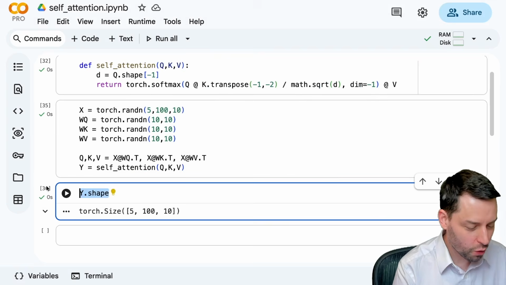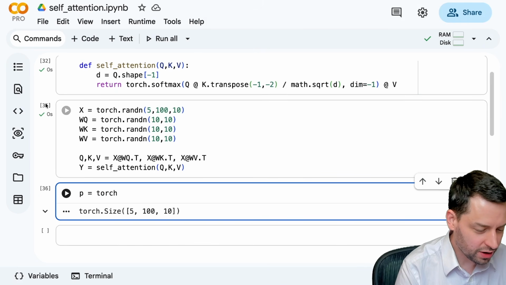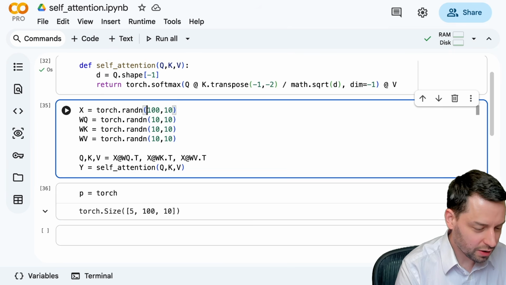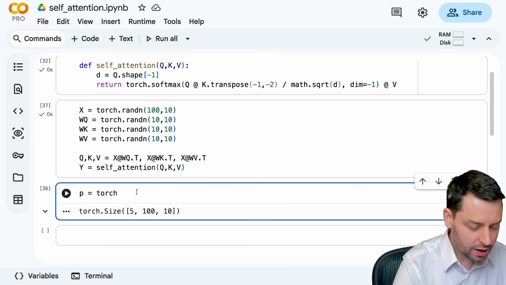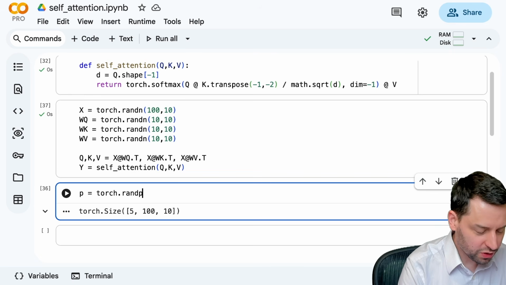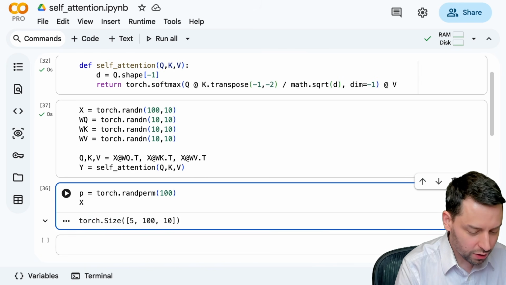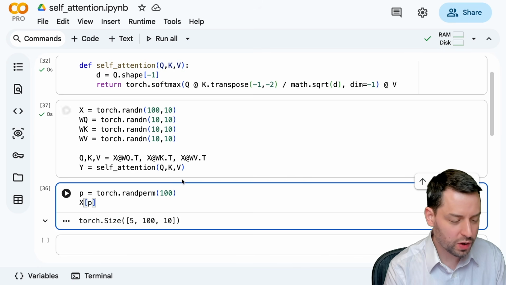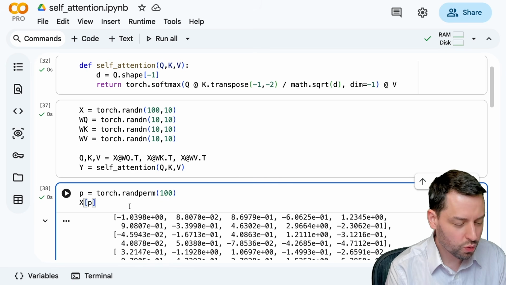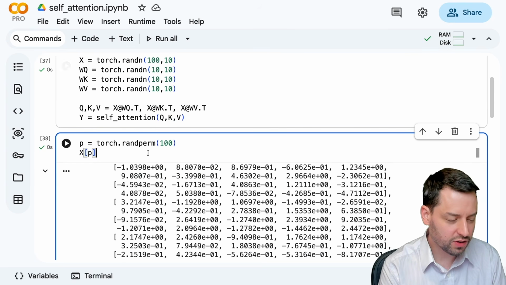So I'm going to form what's called a permutation. To make it simple, I'll go back to the single batch case. I'm going to form a random permutation of 100 elements, and this will mix up the rows of X corresponding to this permutation.